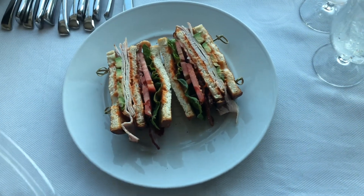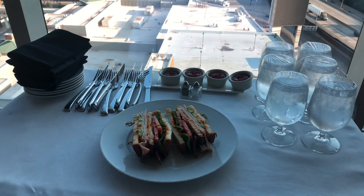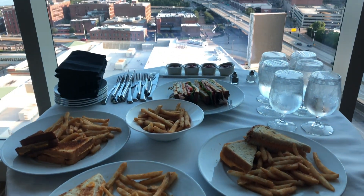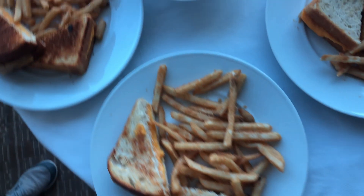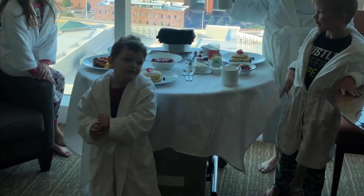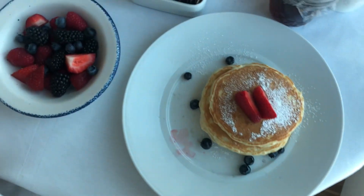The location of the Four Seasons St. Louis cannot be beat, but we also enjoyed the room service. Though we were hosted by the hotel, we paid for our own room service food and it was the best decision we ever made. They had really kid-friendly food options, and if anyone else tries to go out to eat with young children, you know it's just not that relaxing. So being able to sit in our hotel room and eat with that view was amazing.